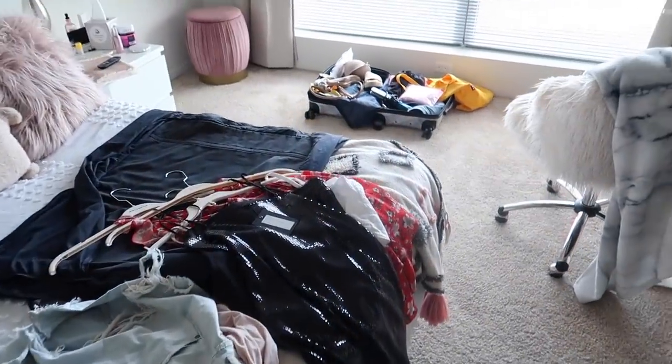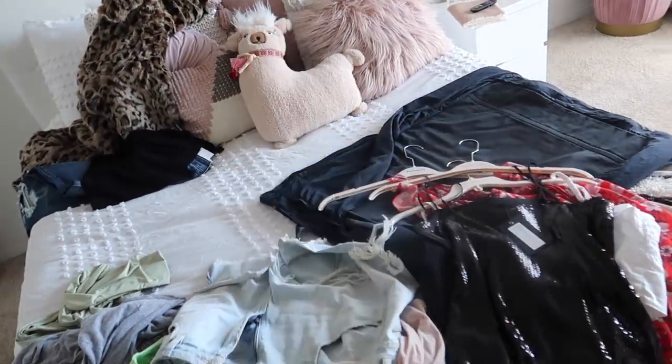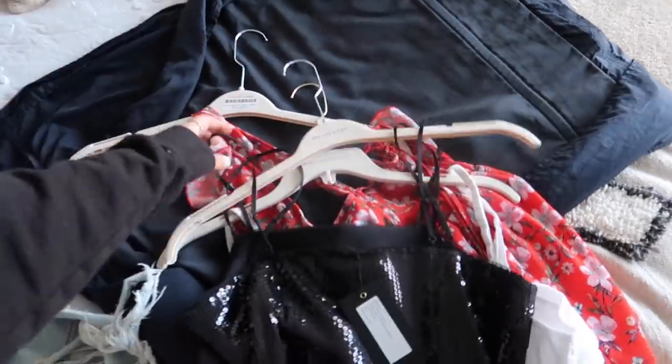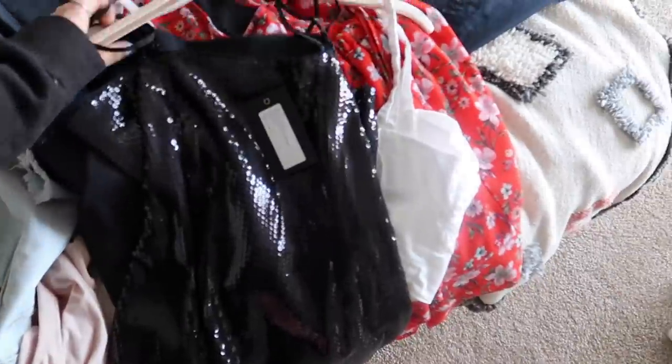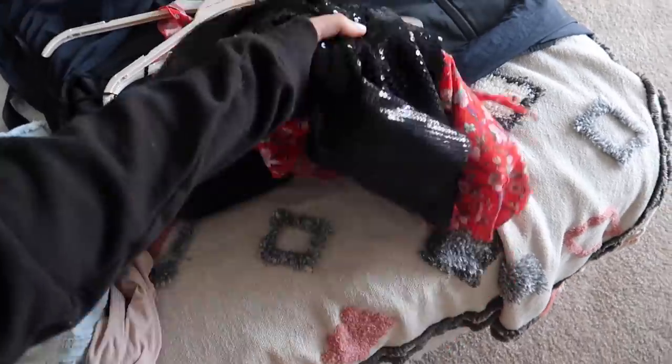Packing update — I realized this bag is a lot smaller than I thought it was. I narrowed it down and I'm actually not going to bring the Rent the Runway jeans because I don't think I'll pack jeans for this trip. If anything, I have one pair of Redone jeans in there. I love the fit of literally everything, I'm just trying to condense my load a little.